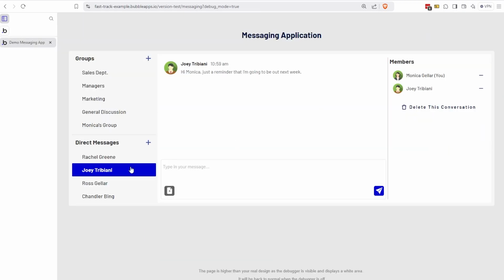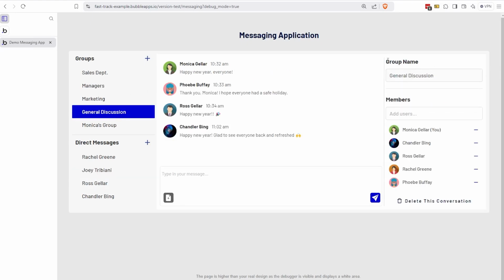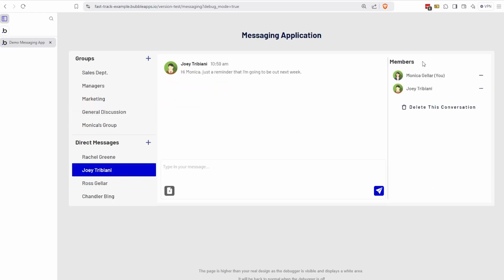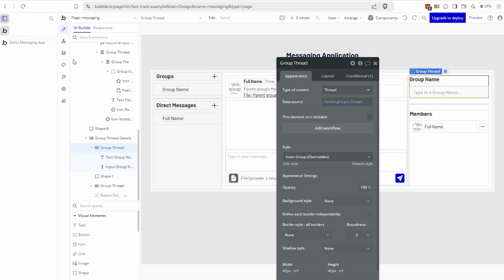I'm going to show you here. Right? I'm speaking with Joey Tribbiani. I don't see the group information because this isn't a group technically. If I go over to general discussion, then those things come back: the label, the input, and even the shape. Going back to Joey so you can see the difference. Notice how all of this content shifted up and we didn't leave that white space up above there, and that's because of the collapse option.